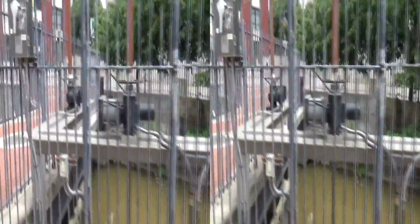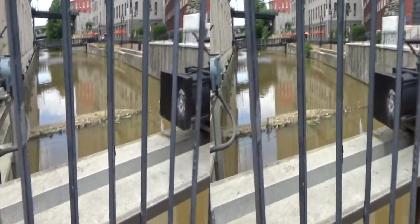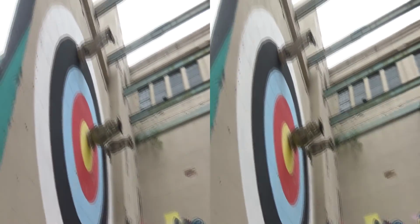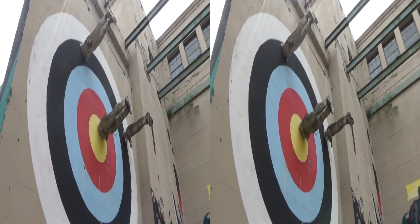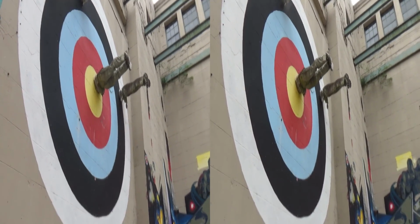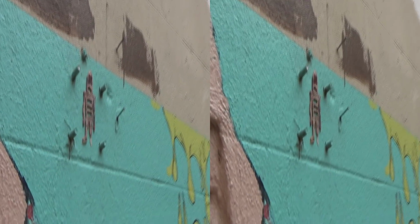This is like some part of the canal water system to keep it. I don't know what any of this is. I don't think it's connected to any sort of power generator, and I'm not really sure what that building is here. But this I discovered recently, and look at those guys up in the wall. This place I had discovered, and it's just a gigantic open area with murals.